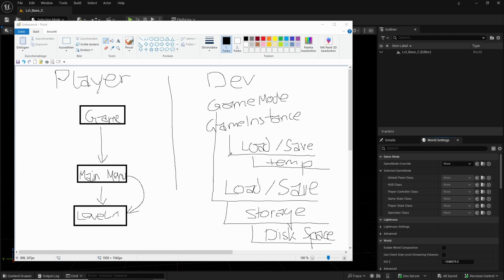Okay, now we have planned a little bit what we want to do. First of all, we want to create a game mode to save and load data for the main menu. Then we have to create the game instance after the game mode, and then we will see if we can jump to the main menu. Okay, that's enough for this video. Again, review the game mode at the start, because we want to create this one in the next video.